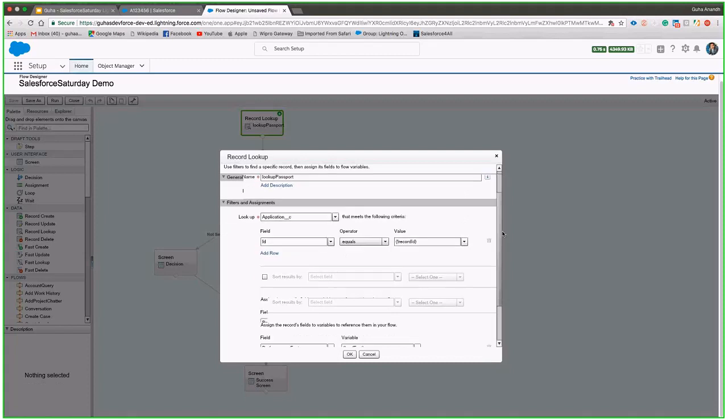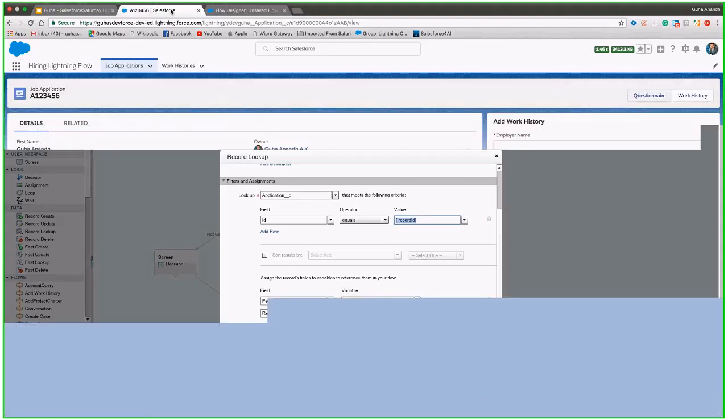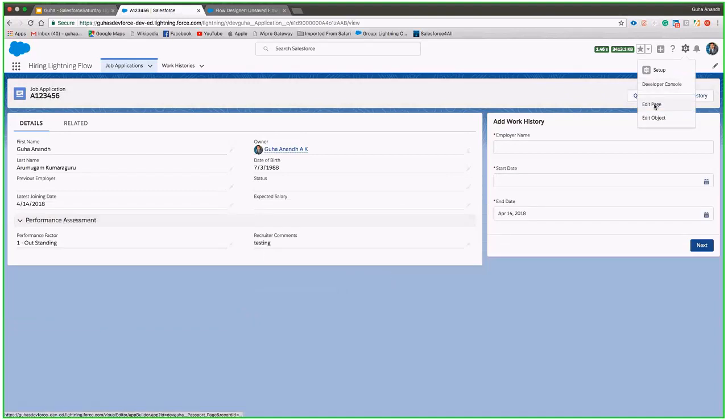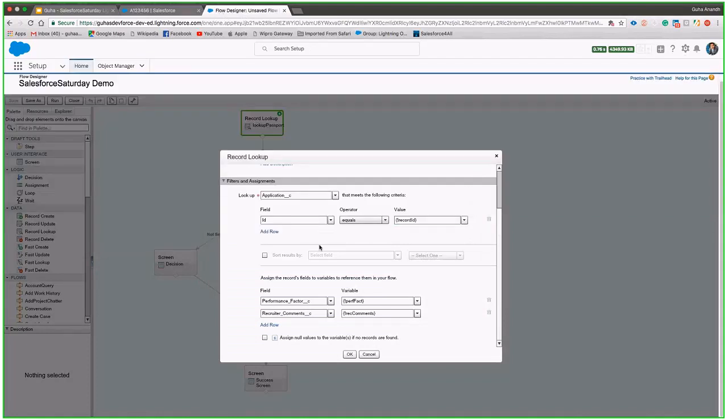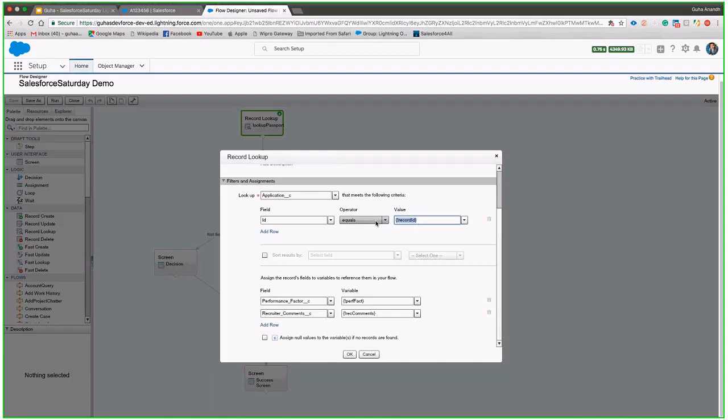So I have created a record lookup. I was asking the record lookup to look up the application and match the ID with a record ID. So this is a temporary variable which I created to capture the record ID from the flow UI. So when you want to pass a record ID, I'll come back to that later. I'll show you. You can pass an ID, or it can be any text form of string, or it can be a date, whatever value you want to pass from this page, you can pass it as a value or as a variable. You can pass it to the flow that is sitting in this button, and those IDs will be passed into the flow to match up with the record here.